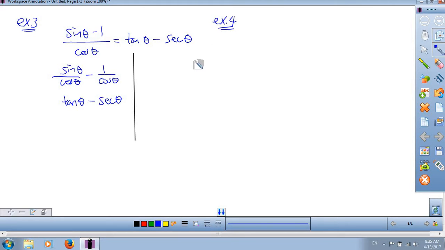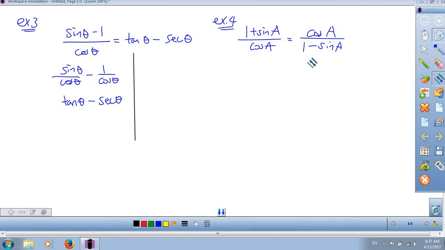Alright, let's look at another example here. Let's try this first. I think we've done something similar to this, but I do want to show you because this comes up quite frequently in problems. I think you will see this over and over again. So 1 plus sine a divided by cosine a is equal to cosine a divided by 1 minus sine a. So both sides look very similar. Now one thing we can do is recognize that cosine squared a plus sine squared a is equal to 1, right? And so cosine squared a is equal to 1 minus sine squared a.